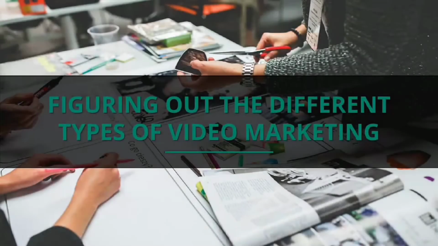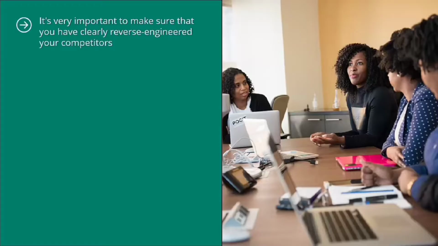Figuring out the different types of video marketing. It's very important to make sure that you have clearly reverse engineered your competitors. If it turns out that they are cranking out a specific type of video, you need to follow suit. Like I said, you don't have to copy and paste exactly what they're doing.